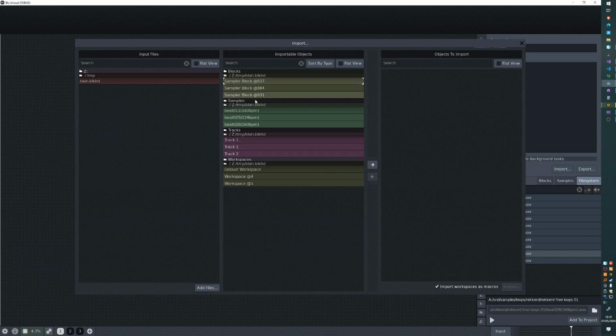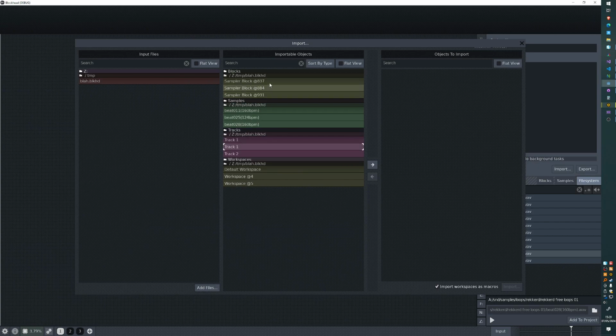But other than that, it's just going through and listing all of the blocks, all of the samples, all of the tracks, all of the workspaces. So this isn't a bug, we've just got two tracks that are both called track 1, which is a bit confusing. But this is all the kind of stuff that I would improve. These are just annoyances that the user would deal with. I'm not going to work too much on improving this right now because I want to get through this.